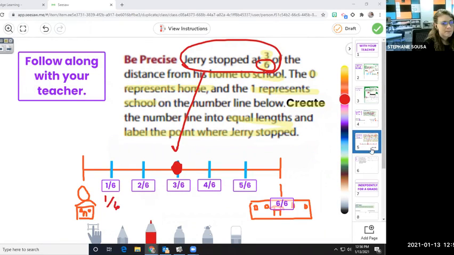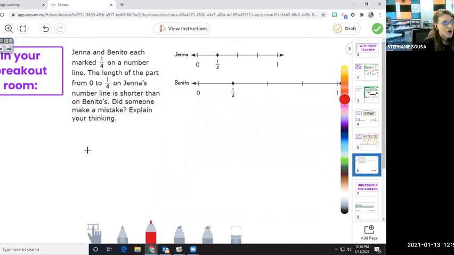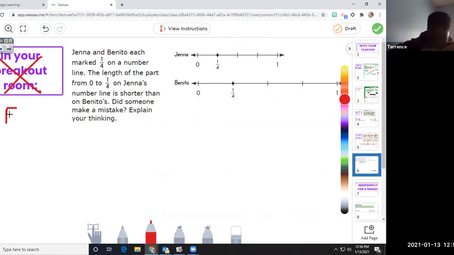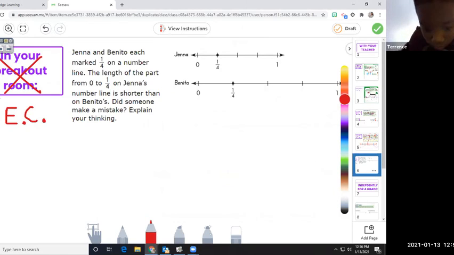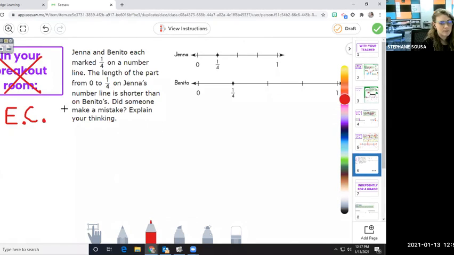All right. Let's go to slide 6. On slide 6, I want you to cross out in your breakout room, and I want you to put EC. This is going to be extra credit. We're out of time. We're late by a lot. So we're going to add some extra credit opportunities for you. So you're not going to go to a breakout room. You're going to get this opportunity as extra credit. Okay. So slide 6 is extra credit.